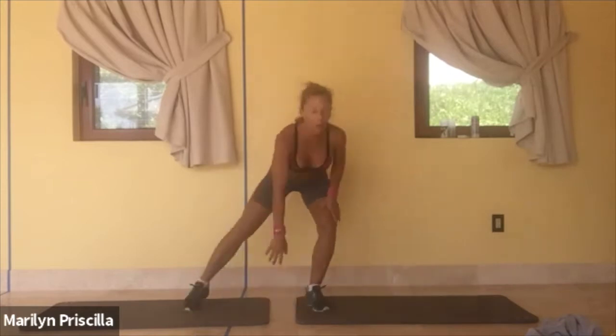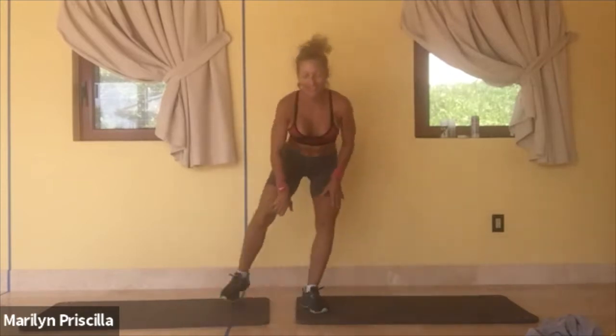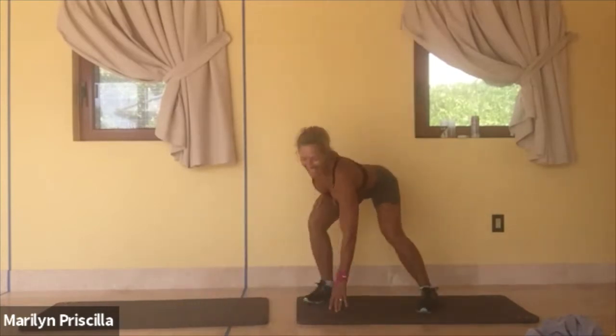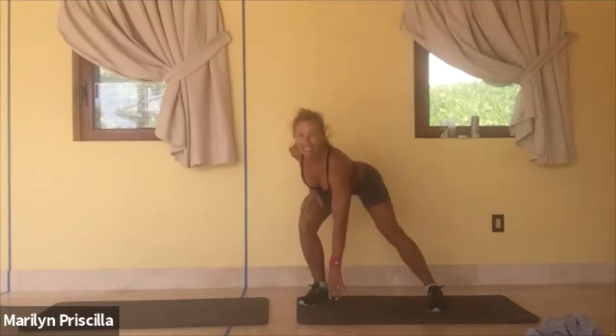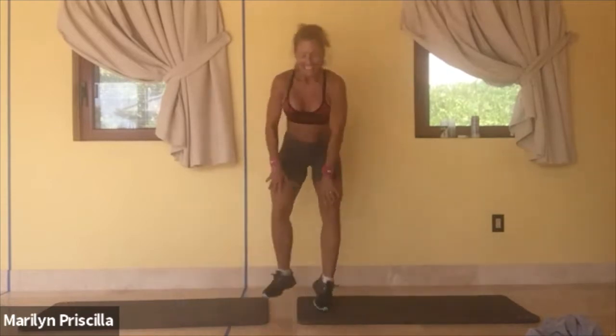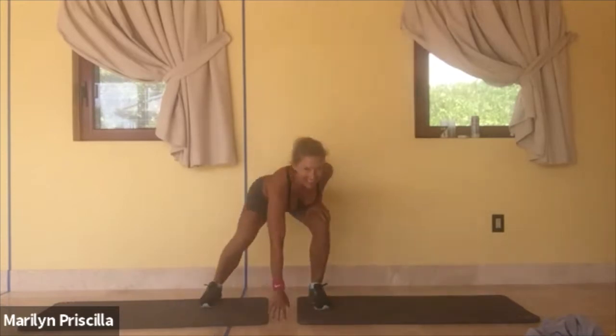1, 2, woohoo. 3, I'm feeling this. 4, 5, 6, woo, 7, 8, 9, try to finish the whole combo. Nicely done, take it into knee ups. So you can use this time as a little recovery, or you can add a little more down and up.